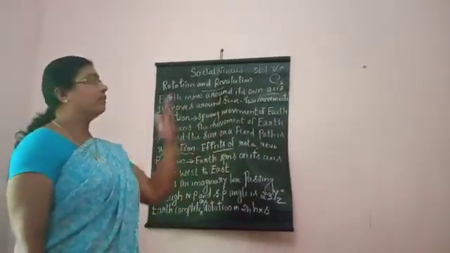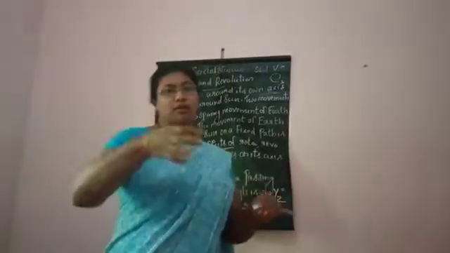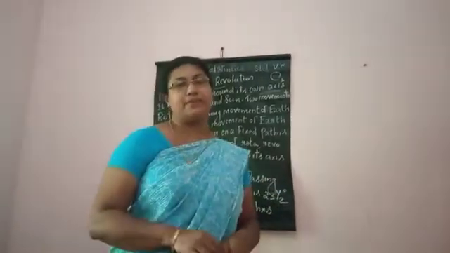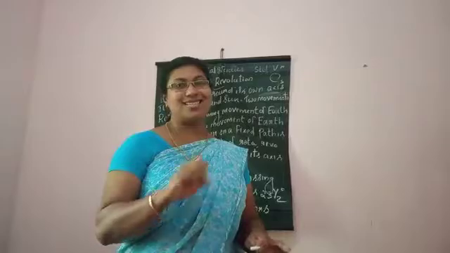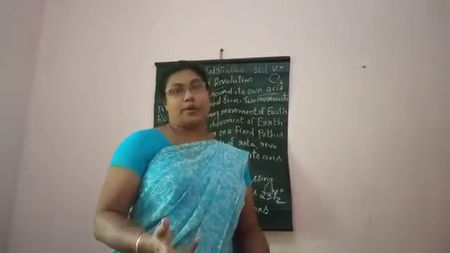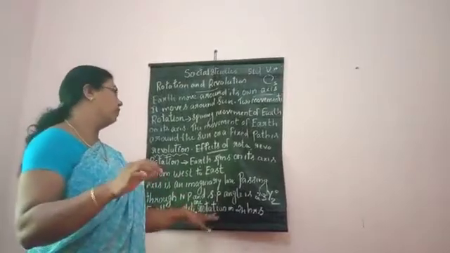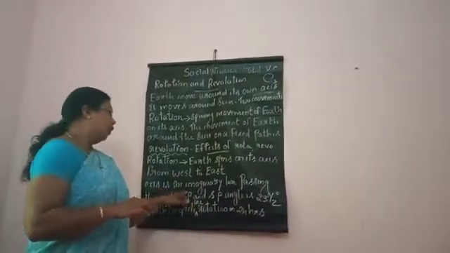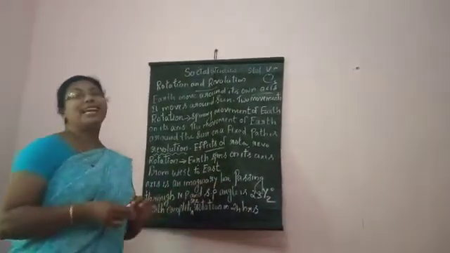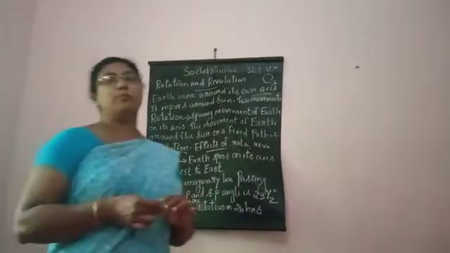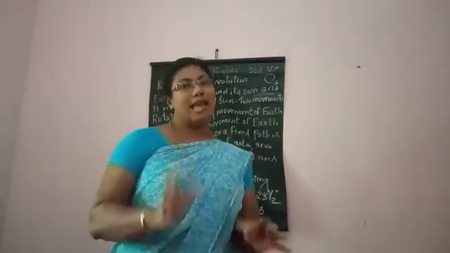Last class also we were dealing with all these things: north pole, south pole, northern hemisphere, southern hemisphere, axis, grid, then how to locate a place. So I am not going to explain all these things again. The imaginary line passing through the north pole and south pole is the axis.